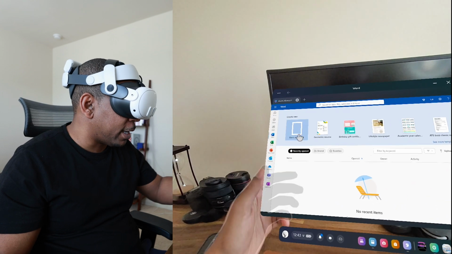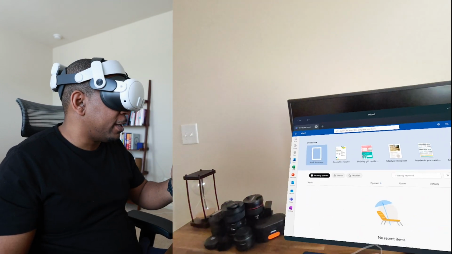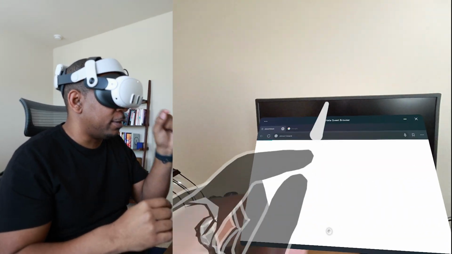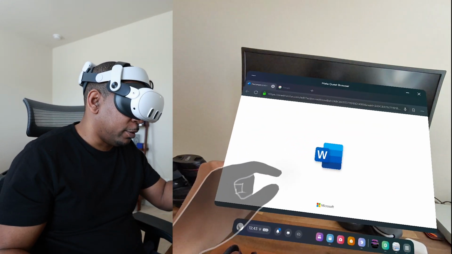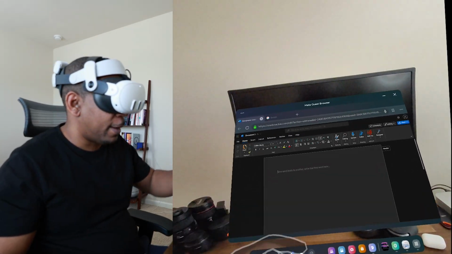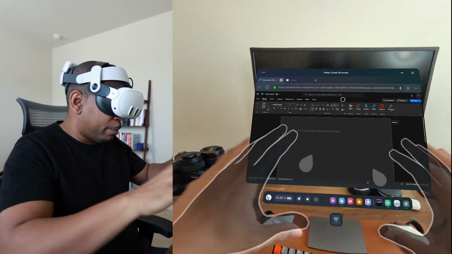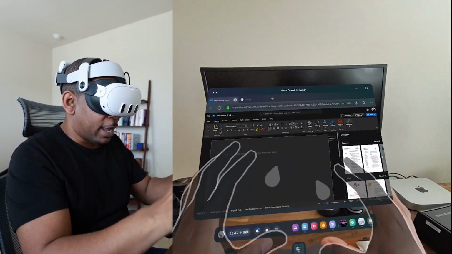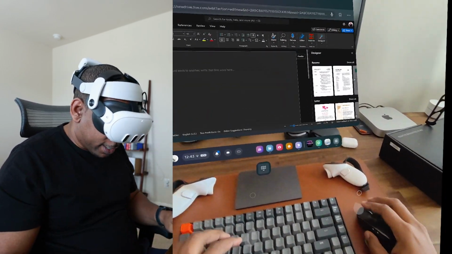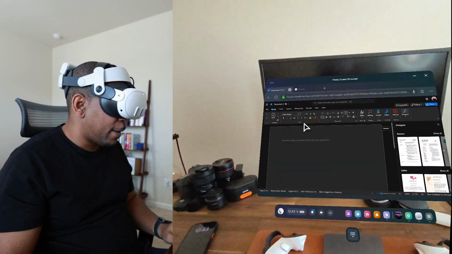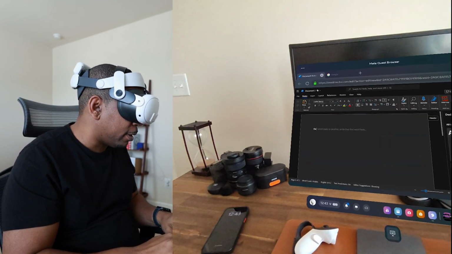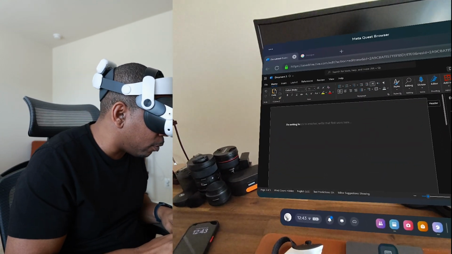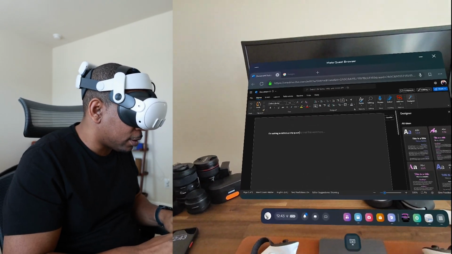If I started a new blank document, the funny thing about this app is that it actually pops open the web browser and brings you into 365, right? So you can see here, I'm perfectly ready to go. I still have the option of my virtual keyboard down there. I have my hands for the mouse, or I can hop into the hardware here, and you can say, I'm writing in Word on the Quest 3.